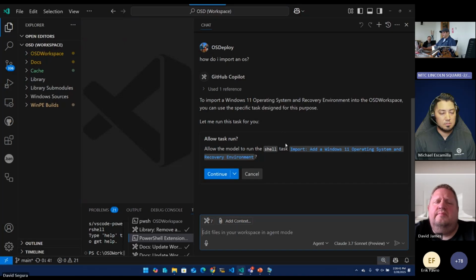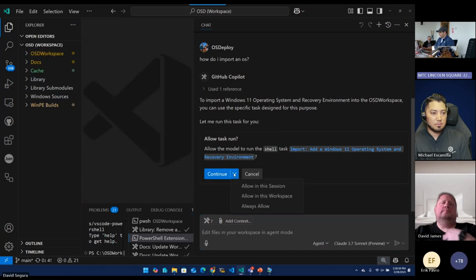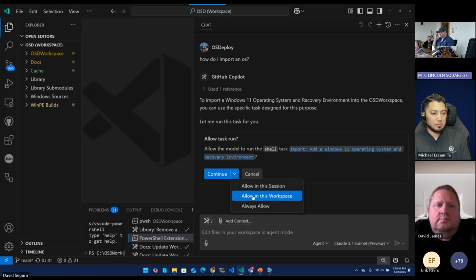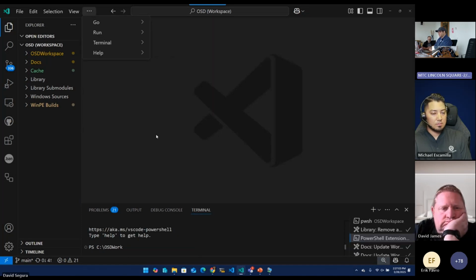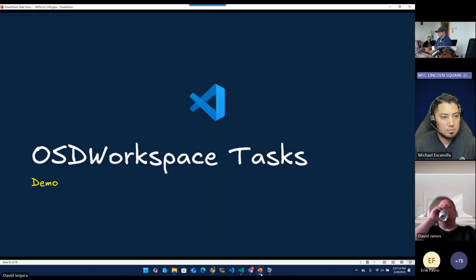Now it's telling me this is the task you would choose, and I can just press this button and it'll import the OS. It's really nice being able to have this kind of interaction where we've configured all the tasks that you need and Copilot can actually run them. So hopefully that explains tasks. If you don't want to use VS Code, you can use all these functions in a PowerShell prompt, but it's much nicer working in code.